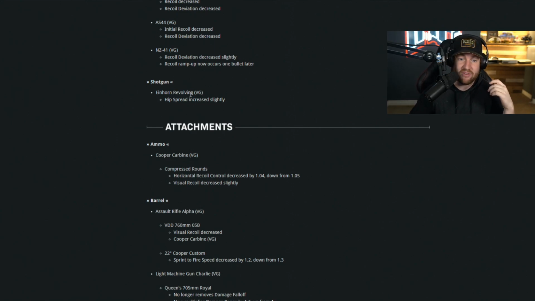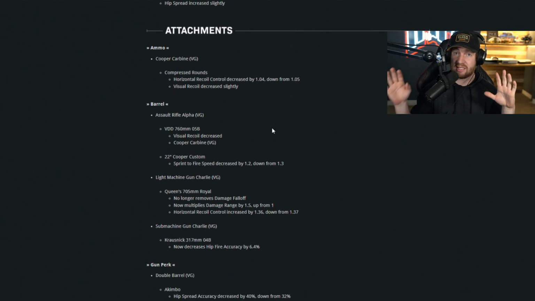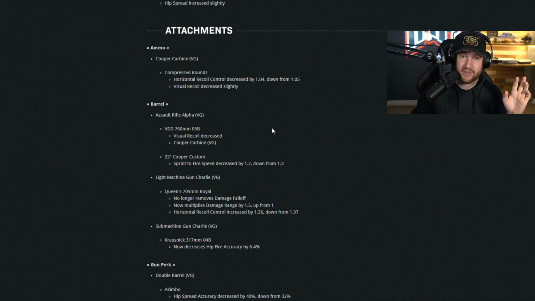The revolving shotgun, we have hip spread increased slightly. This isn't going to change too much, but it's going to be slightly less accurate now. After this, it's surprising. I know, I thought they'd touch a lot more weapons, but we dive into attachments.